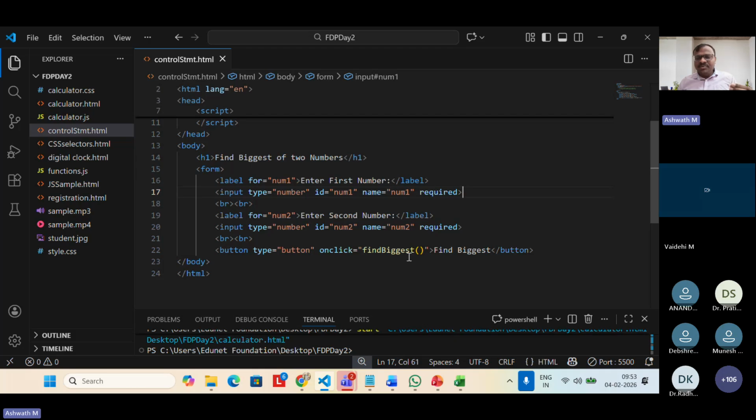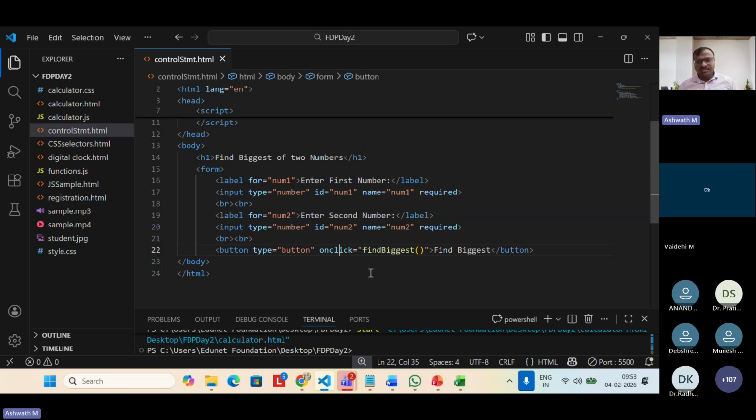So this is the concept we are bringing here today, understanding events in JavaScript. This onclick is an event. Like that we have different events, like ondblclick, onmouseover, onkeypress, keydown, keyup. Like that different events are there. Drag, drop. These are the events.